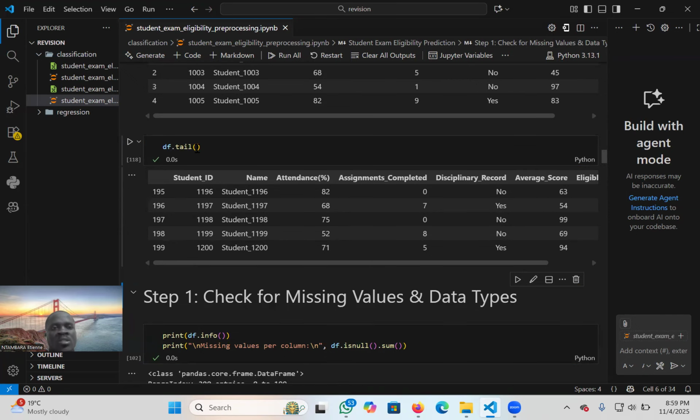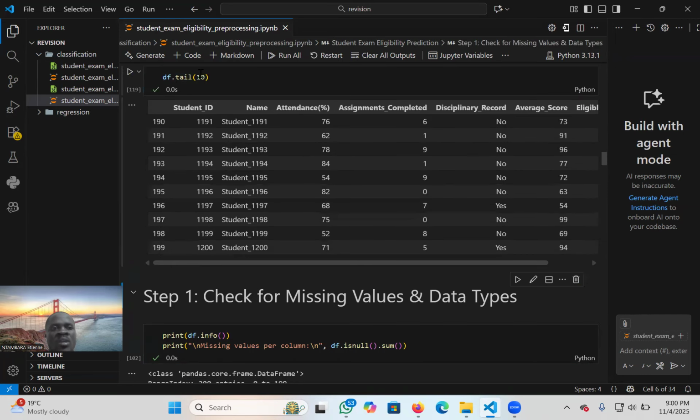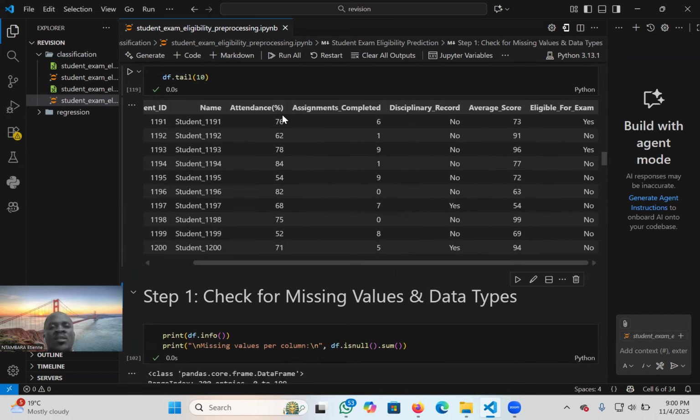If we want to see like the last 10 records, you change the value there and you see the last 10 records there. And here you can interpret your dataset. These are the features we have: student ID, name, attendance, assignments, disciplinary, average score, and eligibility for exam. This is our target. I hope you remember this is our target. It's our label. It's the output.